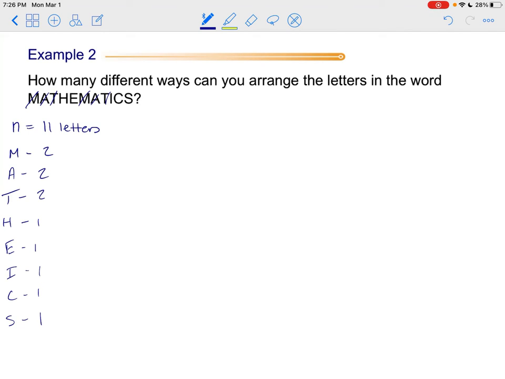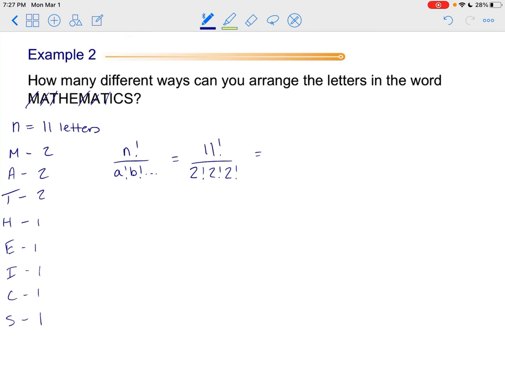That might be helpful. And then you want to set up your equation. So we know we're using n factorial divided by a factorial, b factorial, however many on the bottom. You want to set up what you have. So you have your n objects on top. So we have 11 factorial in our numerator. And we're going to divide by the number of times that we get some repeating objects. So there's 2 M's, there's 2 A's, there's 2 T's. Just like that, or arrangements of our repeating objects, rather.